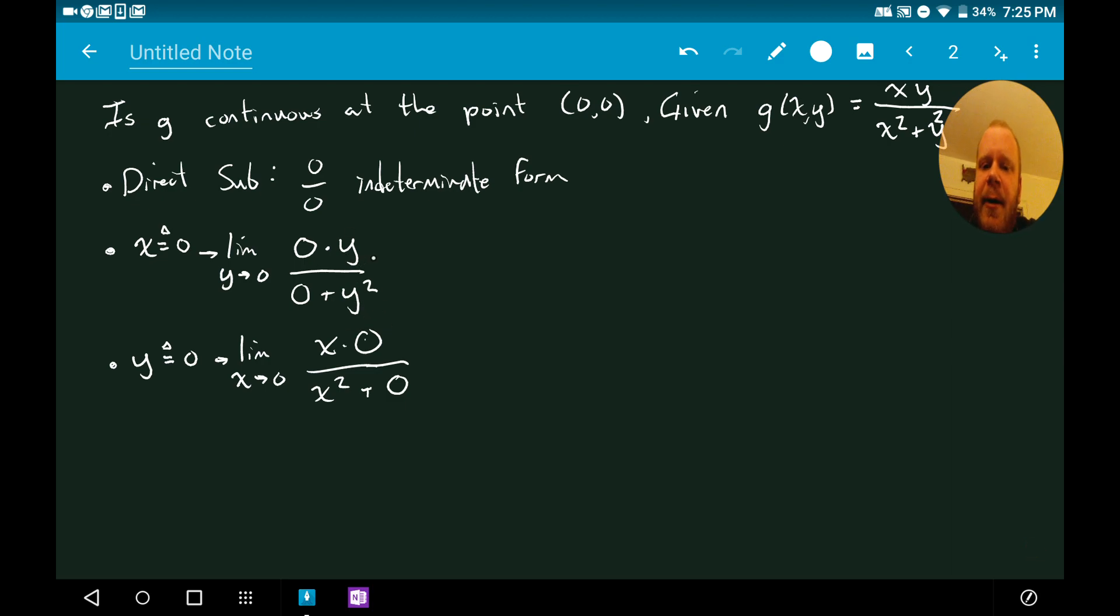So it seems like both of these are going to be equal to each other. Again I just want to remind you that y is approaching zero so it is some number, right? But zero times some number is zero. Zero plus some number squared is going to be some number so it's not zero divided by zero we do actually get some value there. So that is going to be zero. Same with this one, zero over some number is going to be equal to zero. And we have agreement here between these two so that means that we're going to not draw a conclusion yet but it seems like so far that these two limits agree. But we have to keep going, right? There's an infinite number of paths that we have to take.